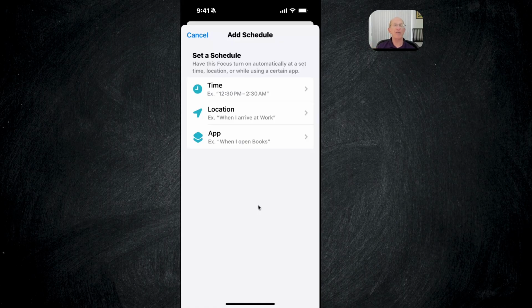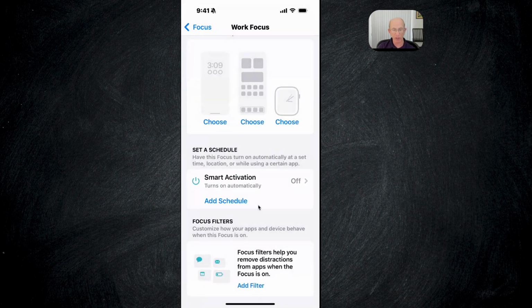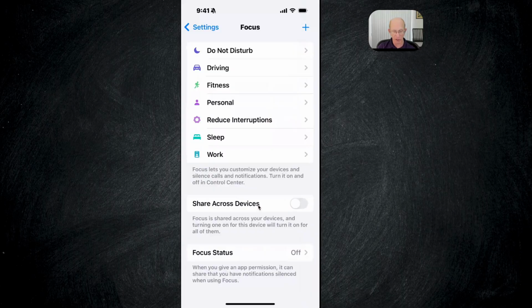So if I wanted to have Do Not Disturb on for work, and I want the Work setting to be don't disturb me between 8 a.m. and 5 p.m. Or I say I'd really only want it to function when I'm at a location, or I want it to only function when I'm using a certain app or certain apps. So you have the ability to customize these focuses.